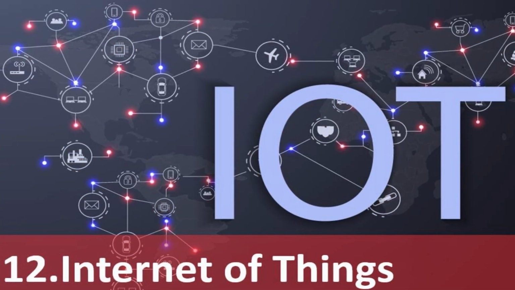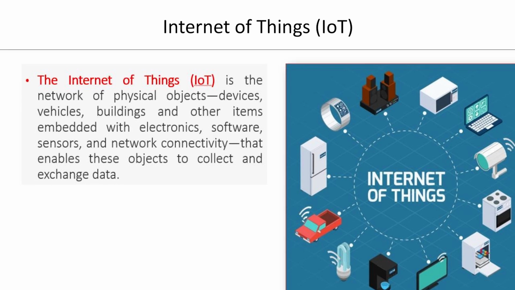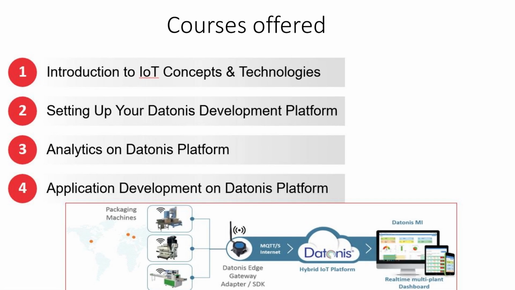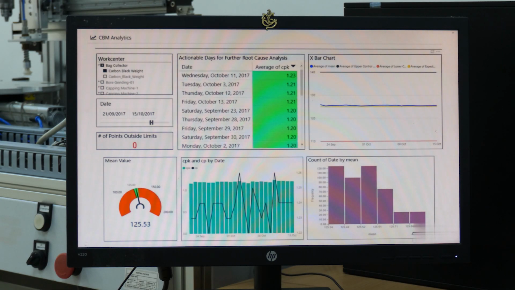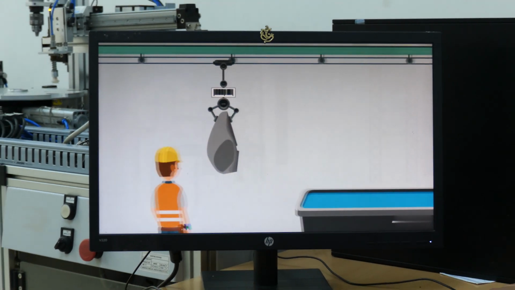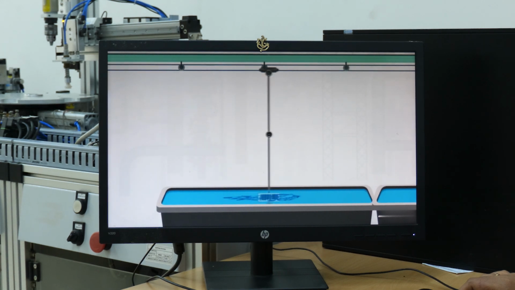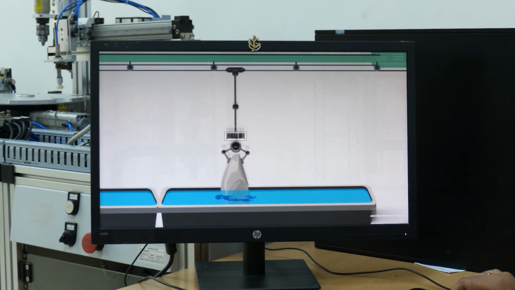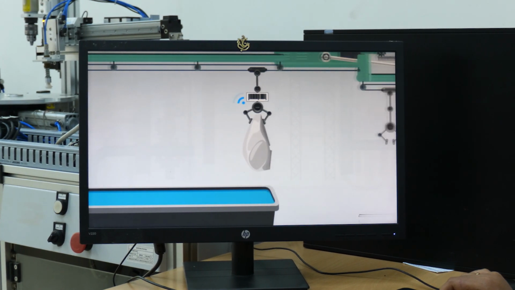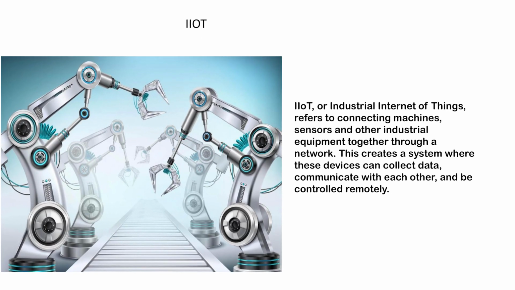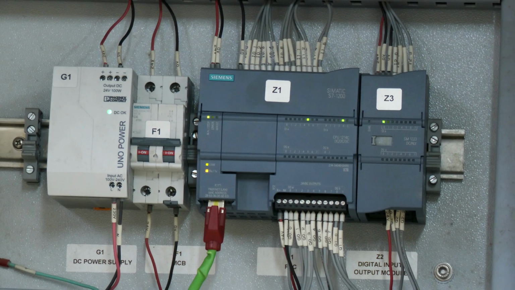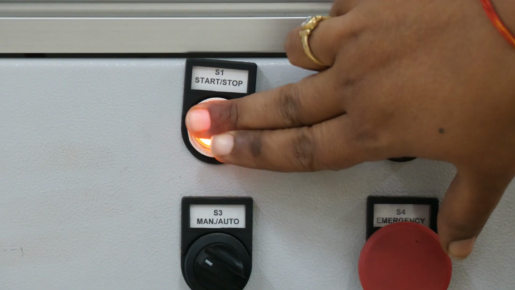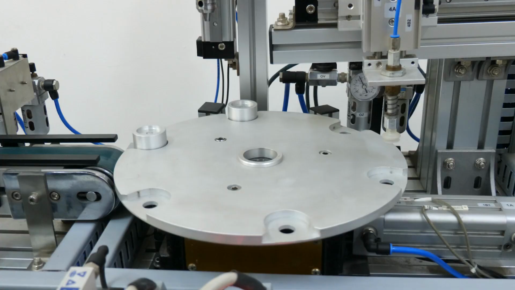We are offering the courses of IoT over here, which give you an introduction to the IoT concept and its technologies. Here a video was just initialized. You could see every data: how much energy was consumed, how much paint was sprayed on the automobile. Everything is getting analyzed with the Datanos edge and it is reaching the cloud. If any accident happens or anything uneven happens, the data will reach the cloud and we can take corrective action.